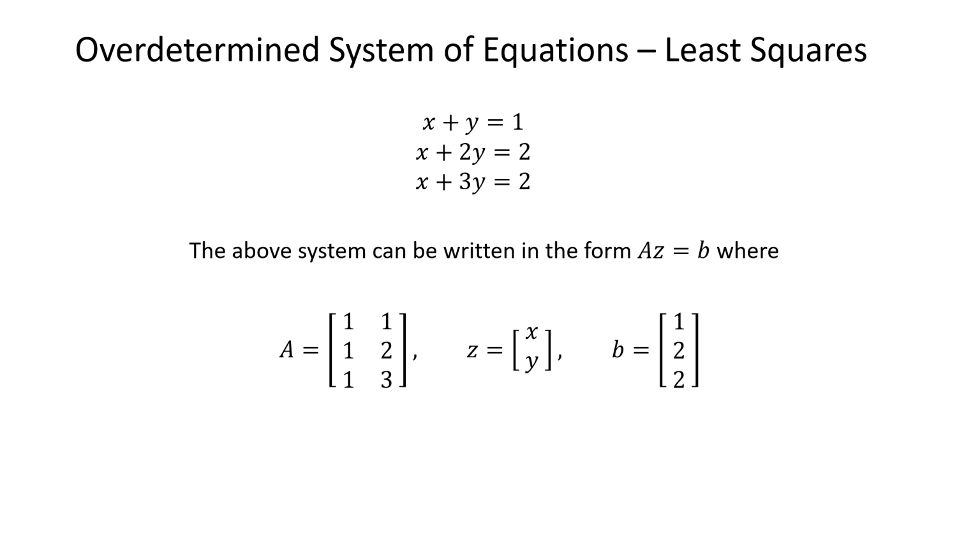So if it didn't quite ring a bell with you, we will get to it, as I say, much later in the video series. This is really a minimization problem where you can't find a solution, but you try to find the best value of z that minimizes the difference between Az and b.